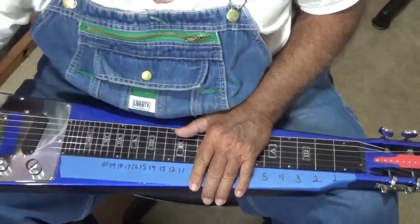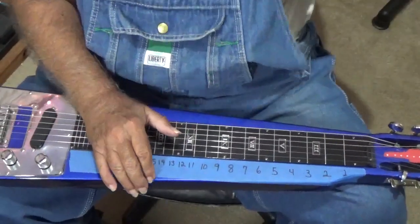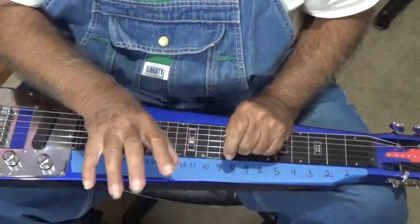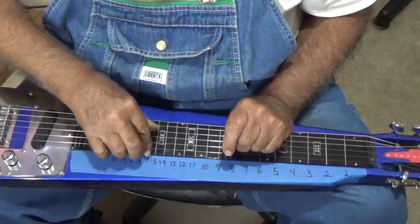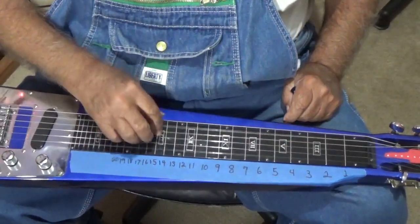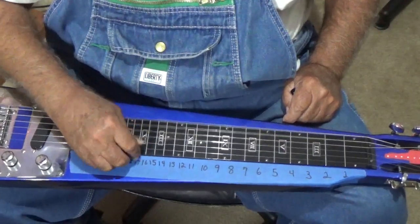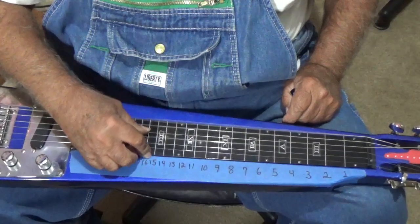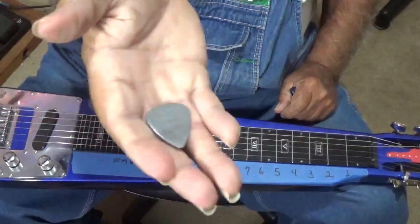Another thing you're going to need, and this is personal preference, is your picks. Most people use a thumb pick and two metal picks on their fingers. Use that thumb like that. Now me, I'm a guitar picker, so I use a regular old pick.